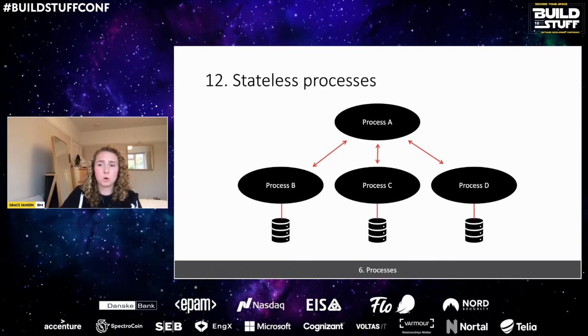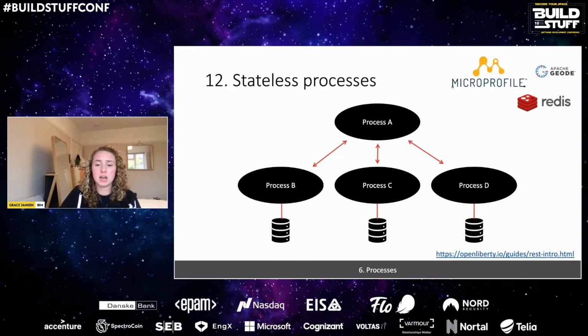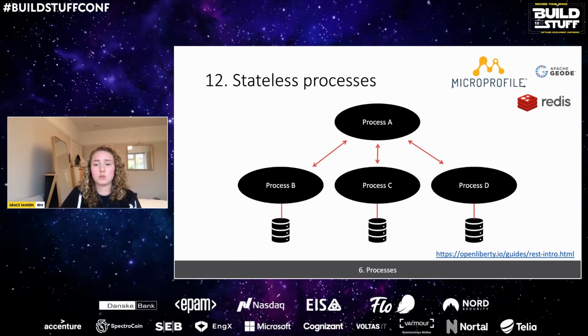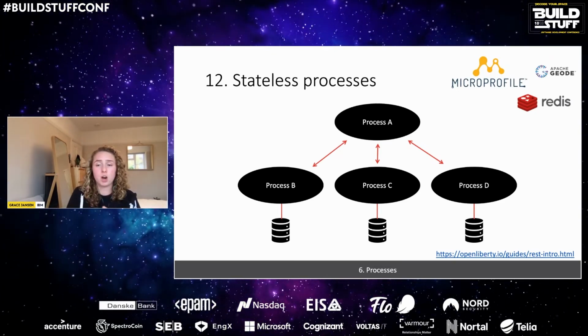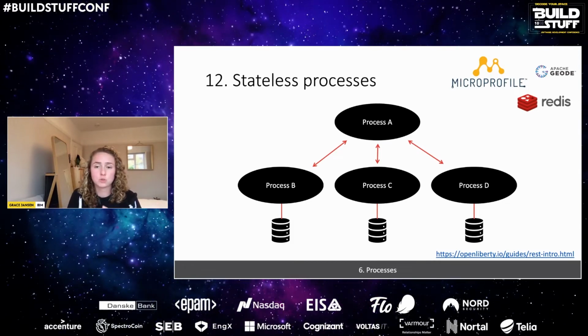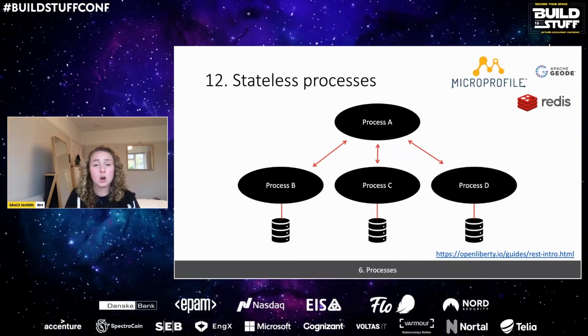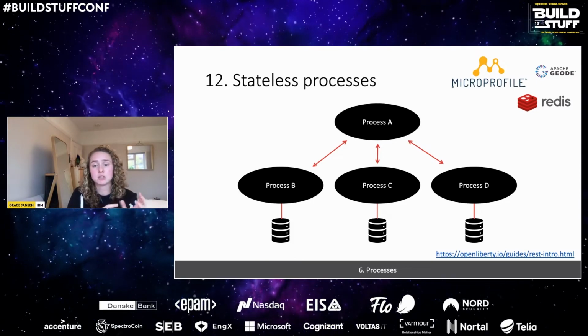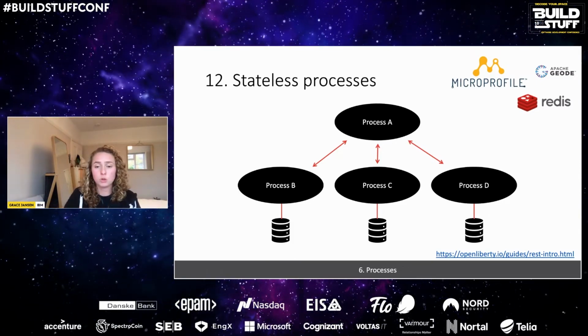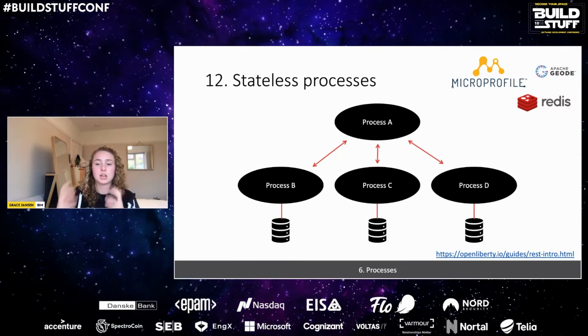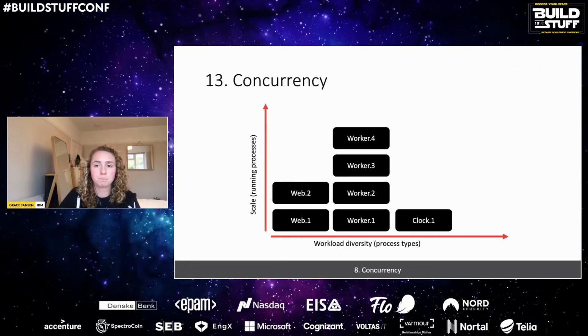So in this one, you can utilize things like, again, MicroProfile can come in useful for this. You can use things like third-party caching products. So there are things like Gemfire, or Geode is the open source version, JCache, Redis. All of them are designed to act as a backing service cache for your applications. So there's lots of open source tools available for you to utilize to enable this sort of stateless application.